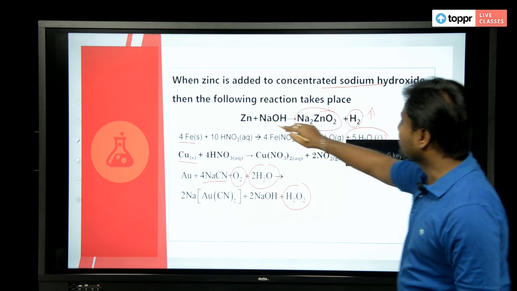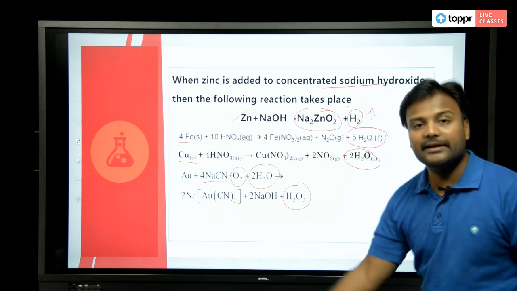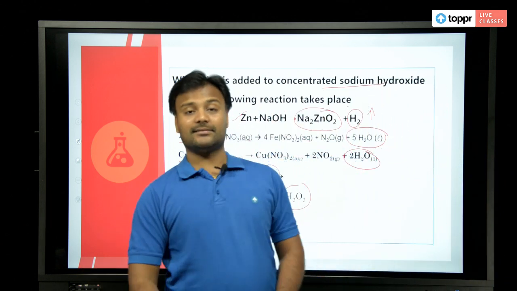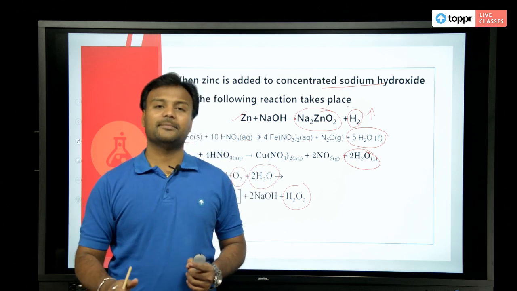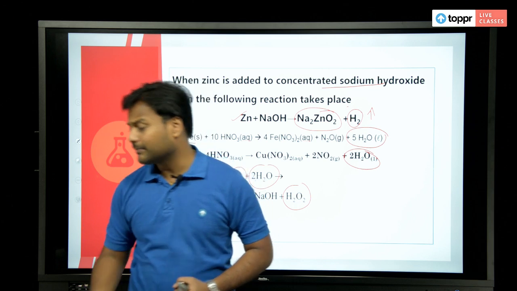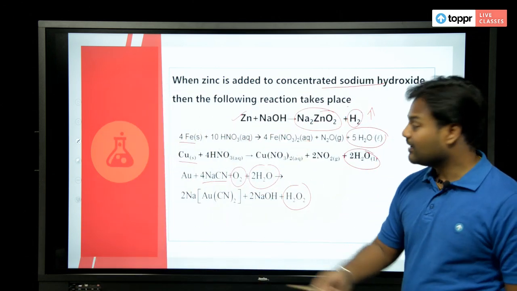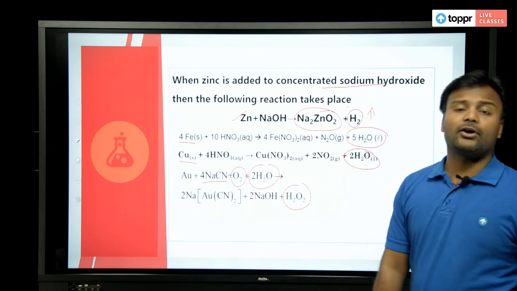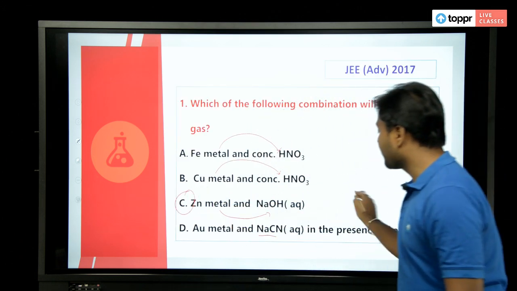In the first one, zinc is treated with sodium hydroxide and liberates hydrogen gas, that is metal with base, that is what we know, right. Exceptions are always the quite important ones, and here also you are coming across one such question, whereas these two metals are liberating water and gold is liberating hydrogen peroxide. So, the correct option for this is C.